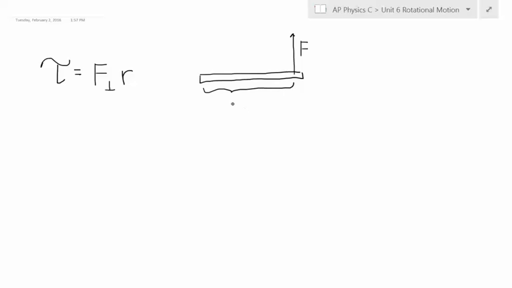All right, so let's look at everything that we set up yesterday. A torque is applied when there is a force that is perpendicular to the moment arm times the length of the moment arm. So you've got this rod or this door, and you apply a force to it, and that force is perpendicular, and this would be R, the length of the moment arm.